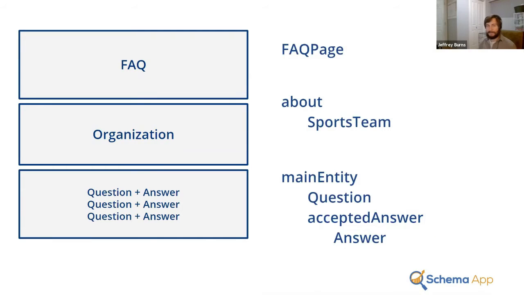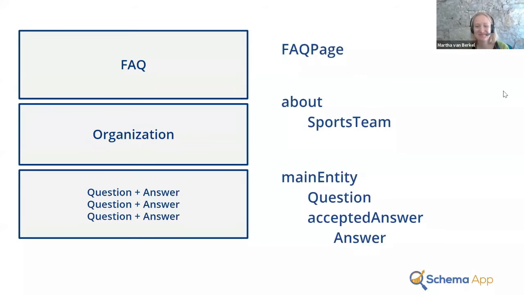The way I would organize this is it's an FAQ page. You have all these questions and answers, like are the Toronto Raptors the division champions or the champions? The answer would be yes, so that's pretty great. But how do I know that all these questions are about the Raptors? You would use the about property to nest the sports team information. You might even, once you have that sports team schema ready, use a sameAs property to reference Wikipedia or Wikidata about the Toronto Raptors, make that explicit.